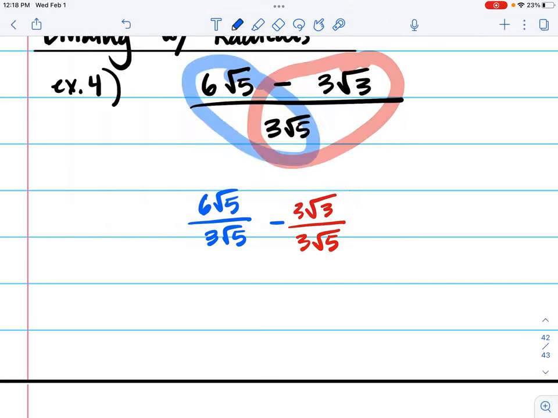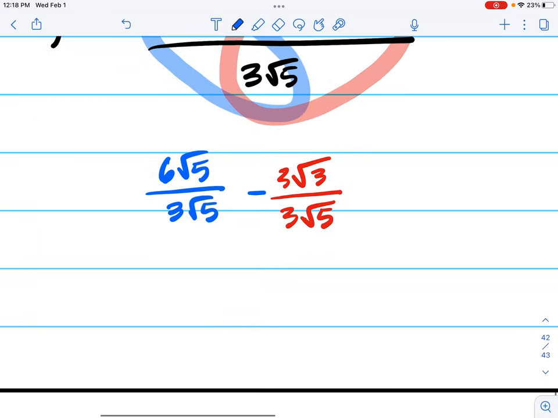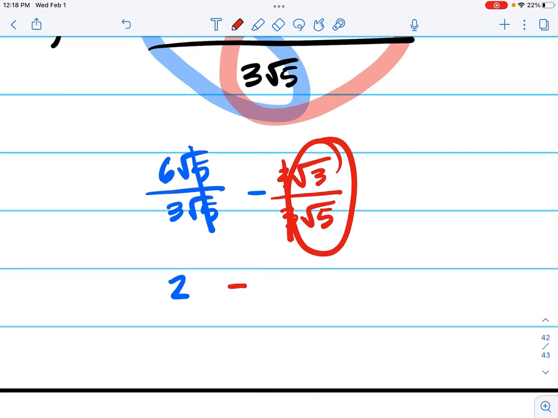And when you do this, you could simplify it accordingly. Well, we could actually do this. 6 divided by 3 is 2. And root 5 divided by root 5 just cancels each other out. So that's actually really, really nice. Over on the right side, we still have the minus here. 3 divided by 3 cancels each other out, which is nice. But this does not quite work out, so we actually have to do a fancy trick.